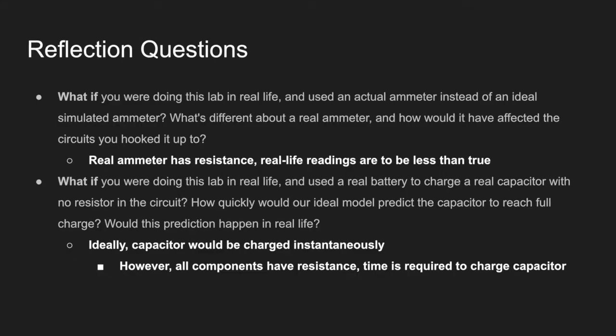To reflect on this lab, let's ask, what if you were doing this lab in real life and used an actual ammeter instead of an ideal simulated ammeter? What's the difference about a real ammeter, and how would it have affected the circuits you hooked it up to? A real ammeter does indeed have resistance, which means real life readings are to be less than true.